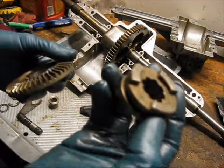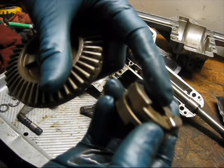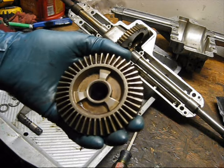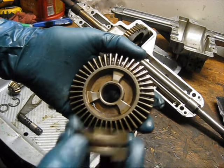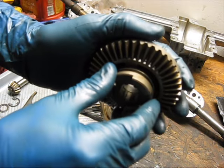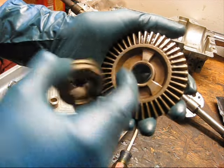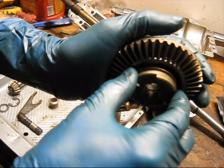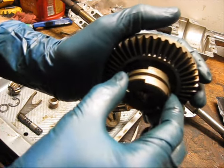The collar itself has minimal wear on the teeth. They're just kind of rounded off a little bit. But when these are coated in grease and they're together and you put load on them, what's going to happen is that wear is going to create a ramp almost. It's going to make the collar want to pop out like this.